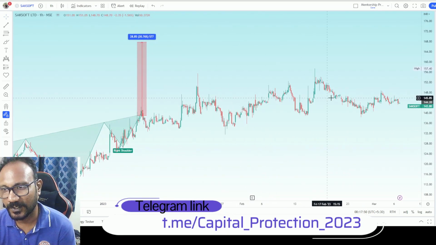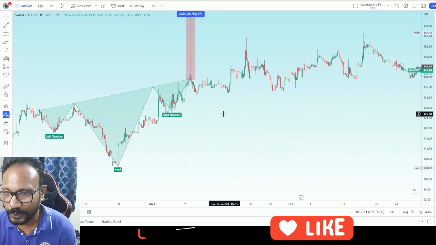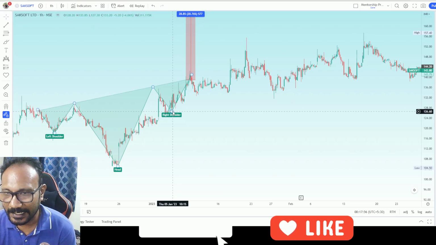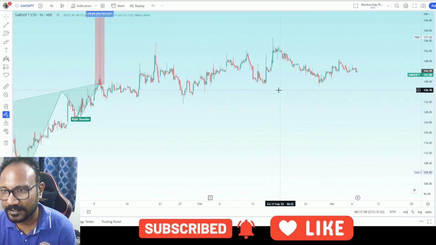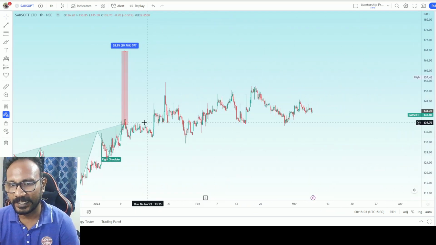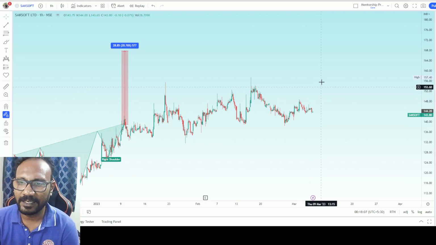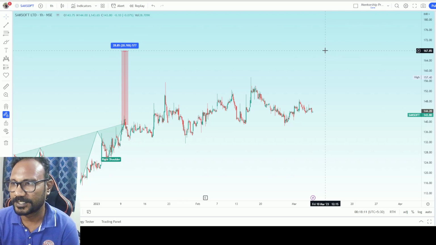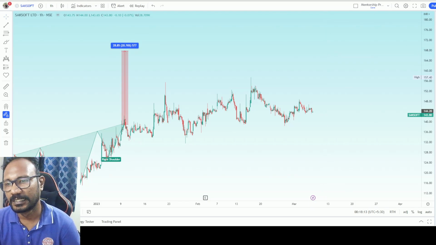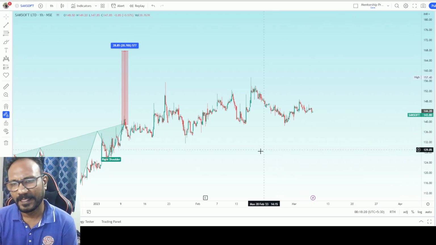The market is consolidating, and at any point it has crossed the shoulder's length, right? This is the shoulder length. Has it ever crossed in this? Never, right? So it can consolidate for some sessions, some length of time, and then finally it can give a breakout that takes it to this level, which is 168 levels you can expect pretty soon. So this is all about a head and shoulder pattern and inverse head and shoulder pattern.